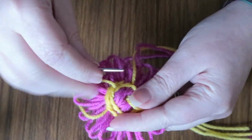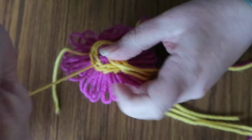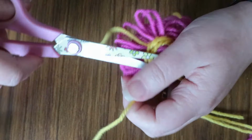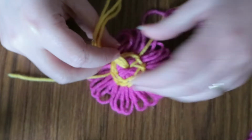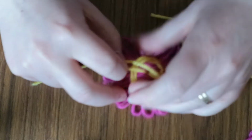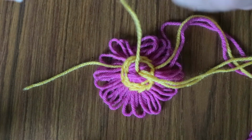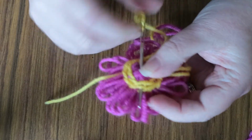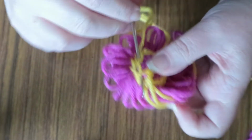move them out the way, maybe go back that way, just until you know it's in there secure, and snip off the end. Again, grab one of your middles, and do the same process. So down under the pinks, out through the yellow, and around you go.